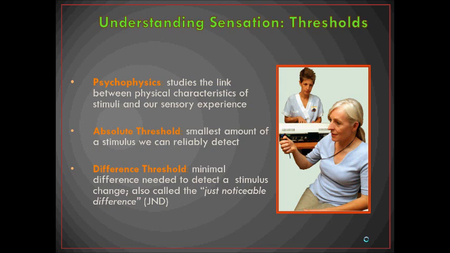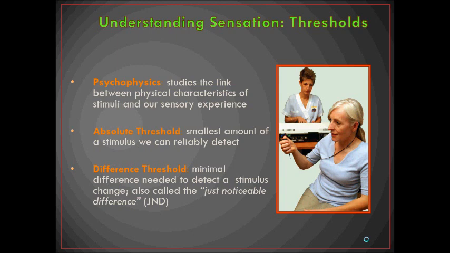A few terms that are important to keep in mind. Psychophysics is actually a pretty interesting area. This studies the link between the physical characteristics of stimuli and our sensory experience. So what is it about this thing that we're looking at, touching, smelling, listening to, tasting? What is it about it in its physical sense that is related to our sensory experience?